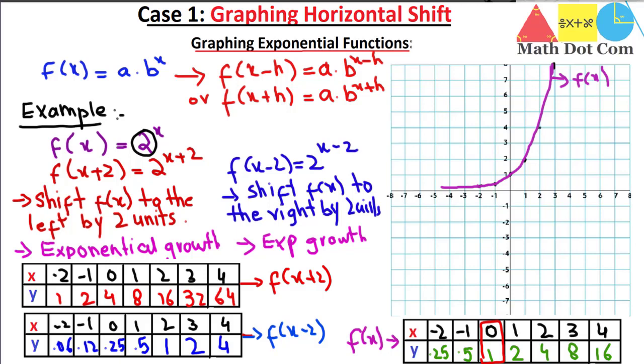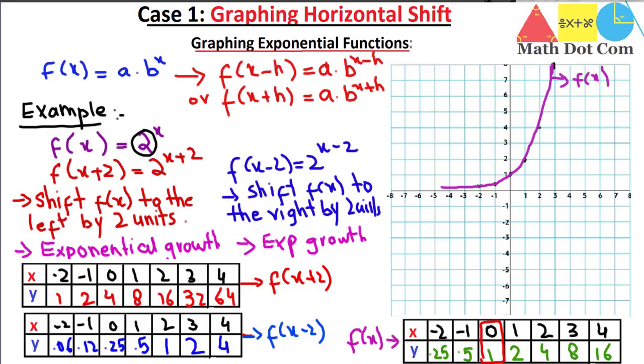So these are the different points of both the shifted versions of the function f of x, that is x plus 2 and x minus 2, and we are going to plot them on the graph so that we can see how they differ from the original function f of x, which one shifts to the right and which one shifts to the left. As we have already written, the transformation with the plus sign will be shifted to the left and the transformation with the negative sign will be shifted to the right. So let's plot them one by one.